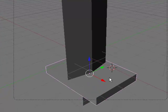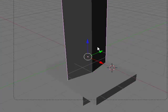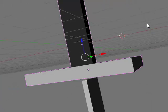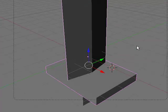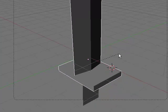So you select the hilt while holding down control, and you hit B and make sure that only the hilt and the blade is selected. Make sure that there's no purple line around the handle. Hit zero again to go into this view. Now you hit S just to scale it down.